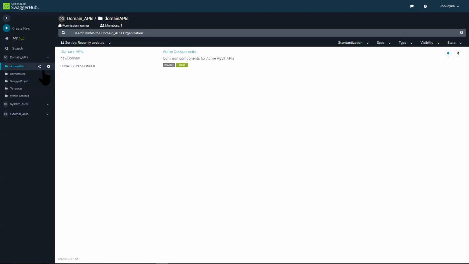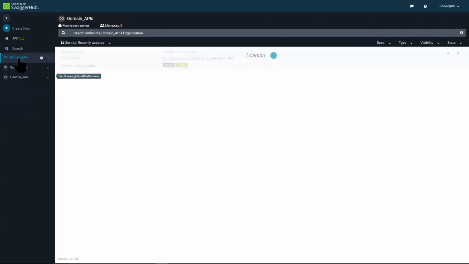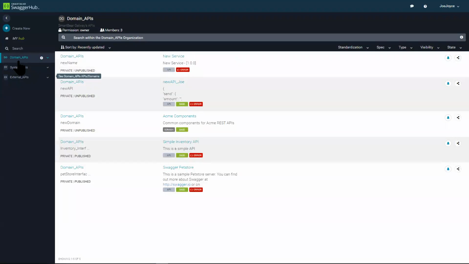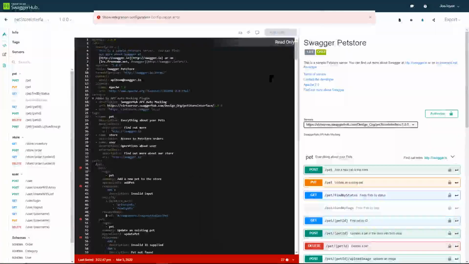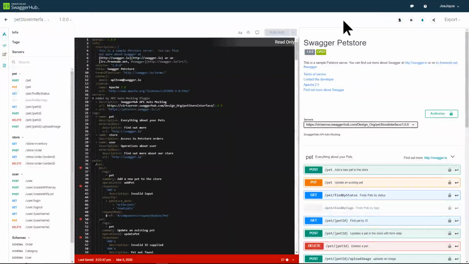definitions together in SwaggerHub. So to jump back into the story, I've been tasked with making a change to an API, and I can open up my organization and I see here's my Swagger pet store, and I'll fire that up, and you'll see the workspace that you're probably going to spend most of your time in as a designer in SwaggerHub. So this is your main workspace, and anybody who has used any of the open source tools is probably going to recognize a couple of elements of the UI here.